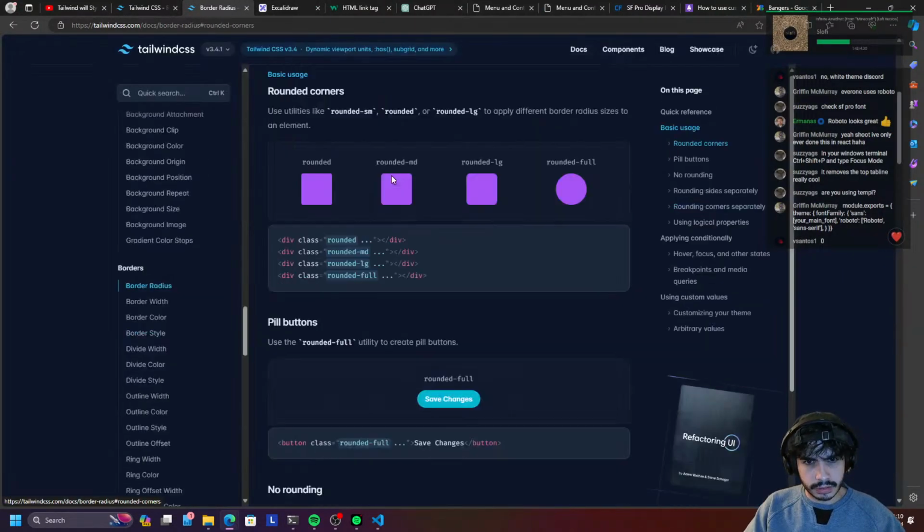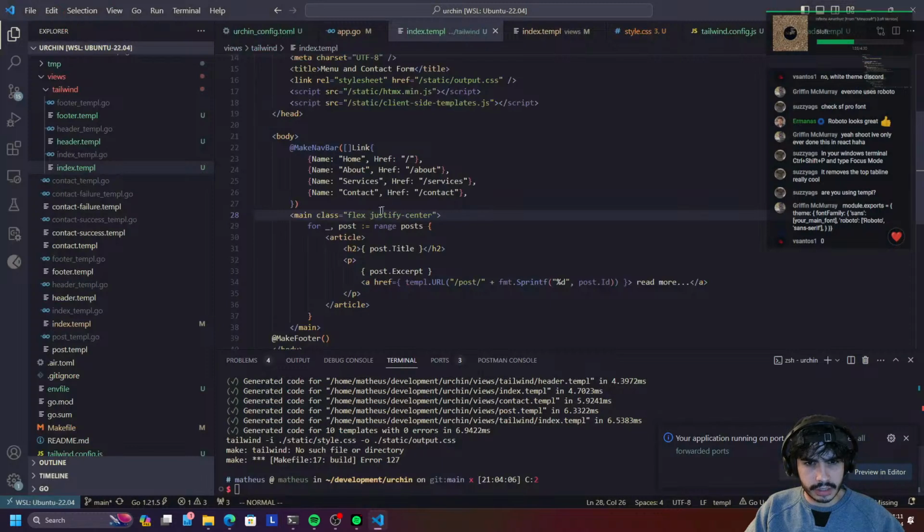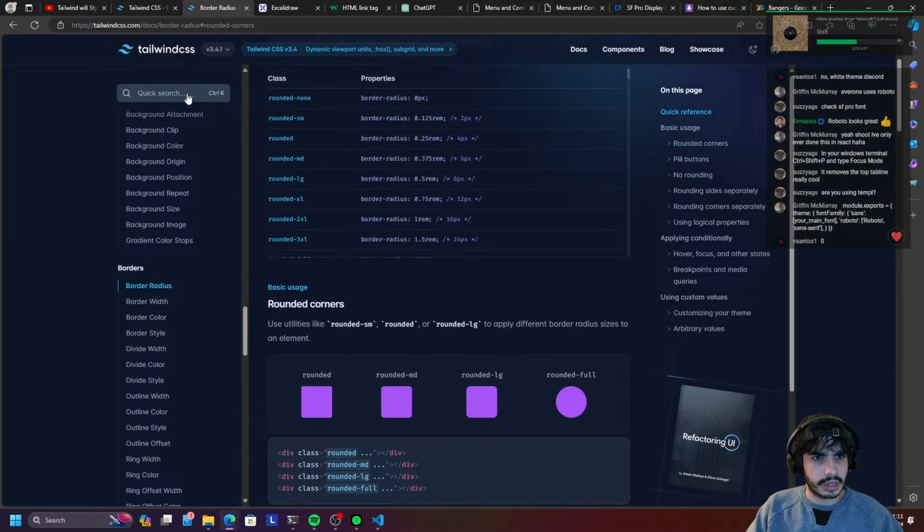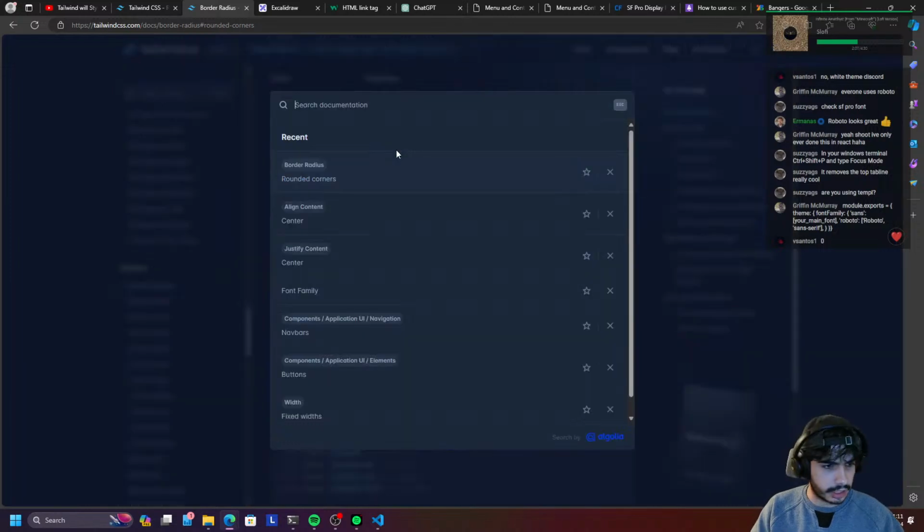Let's do rounded corners, rounded MD, rounded large. So each article is going to get a rounded LG right there. And we're also going to get a border, right? So let's see if we can get a border working here.